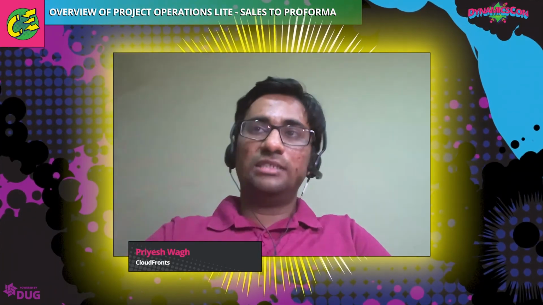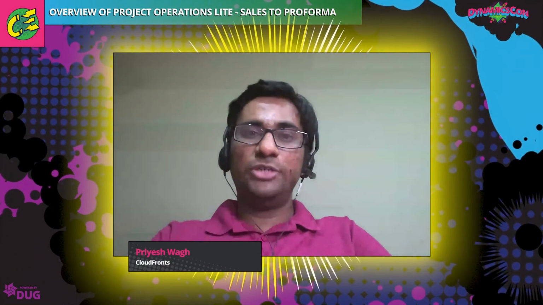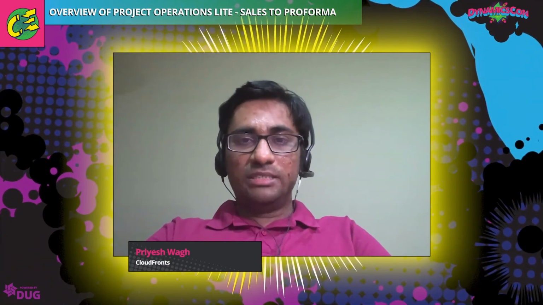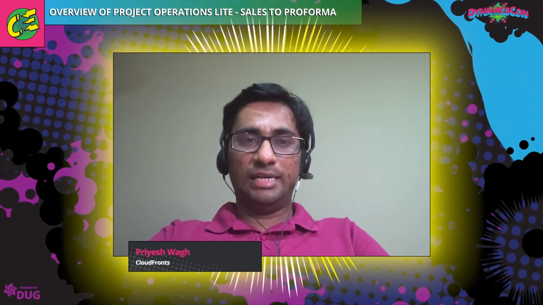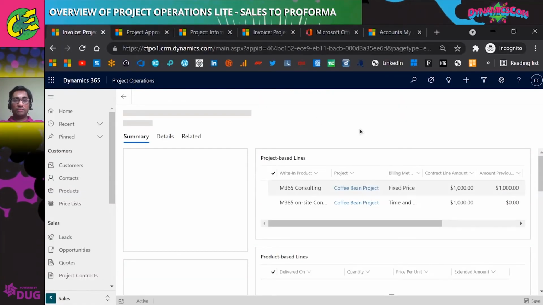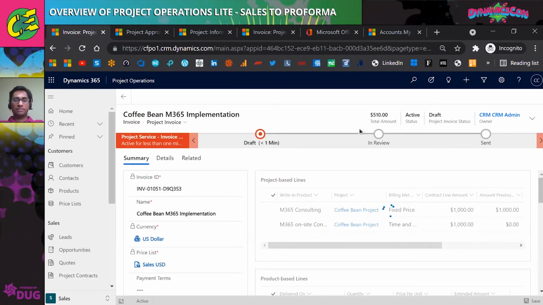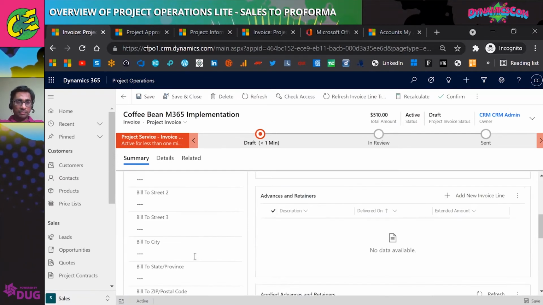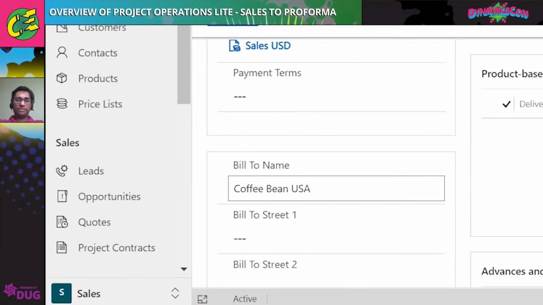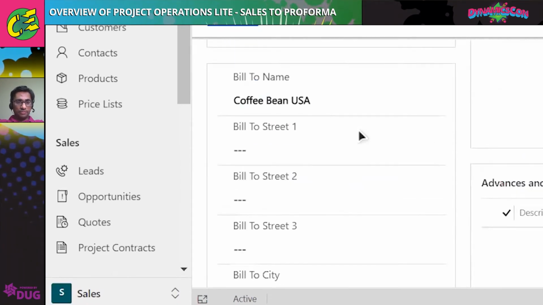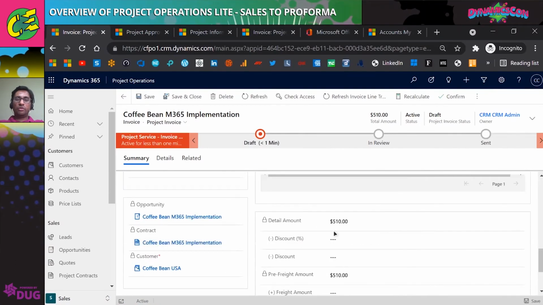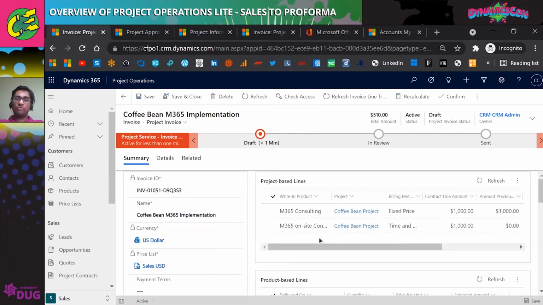At this point, as long as the time entries are done prior to the day you are confirming an invoice for, those will be considered based on your invoice schedule, which is set in your time and material type of contract line. So only one will be created because remember, we don't have anything set. There are no multiple customers for the time and material, right? Because this is time and material and we are only billing the Bean House, the Coffee Bean USA for this, which should be here. Yeah, the customer. So Coffee Bean Global is not here, so there is just one invoice, and hence the form opened up and it didn't say that there are multiple invoices, right?